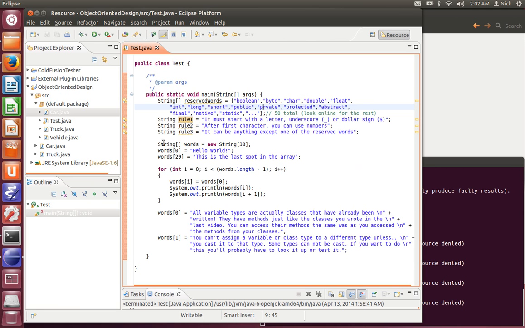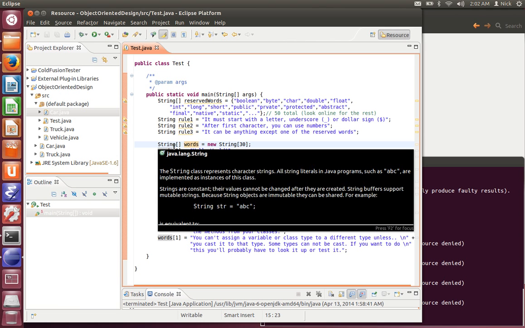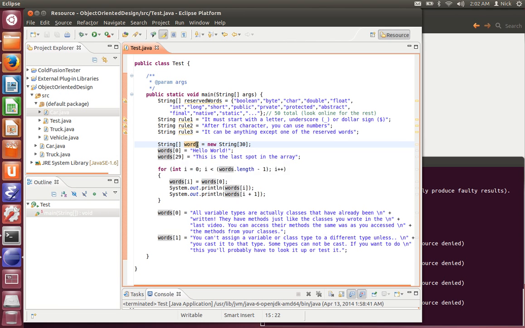So here we're going to instantiate an array of strings. This is how you instantiate an empty array of strings. So all these words here are empty. There's nothing in them, but there's 30 of them. And how you access the different ones is you put a bracket in front of the name of the word, for example, and it starts at 0. It always starts at 0, and there are 30 containers. So 0 is the first one, and 29 is the last one.